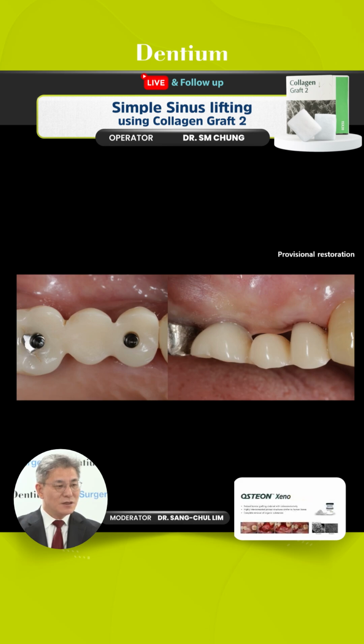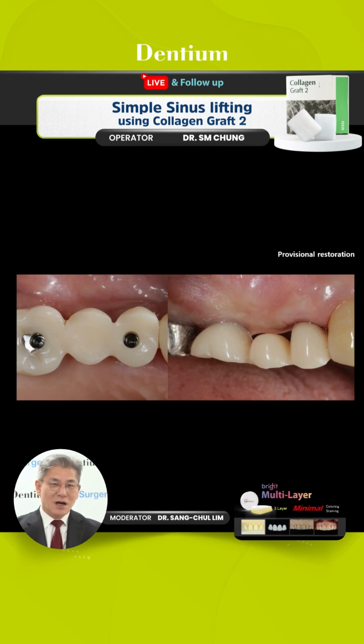Actually, I think this kind of surgery situation is very nice, well done. However, we need more evaluation of this collagen graft as a graft material.